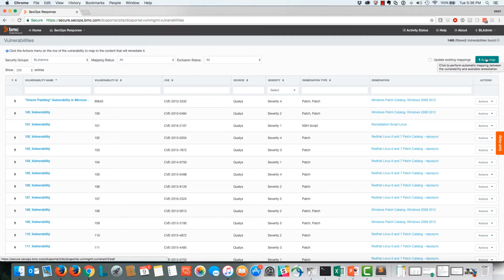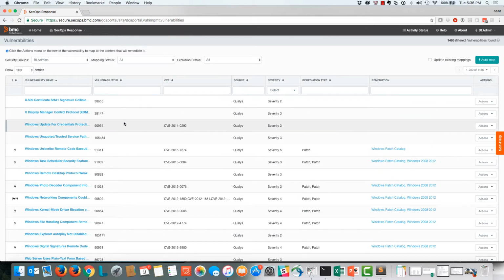So we're logged in and looking at BladeLogic information, and for this particular vulnerability, which happens to be CVE-2010-3332, that means it came out about 7 years ago, and it's mapped to patches in our patch catalog. We can look through the list and see where other vulnerabilities are mapped as well.